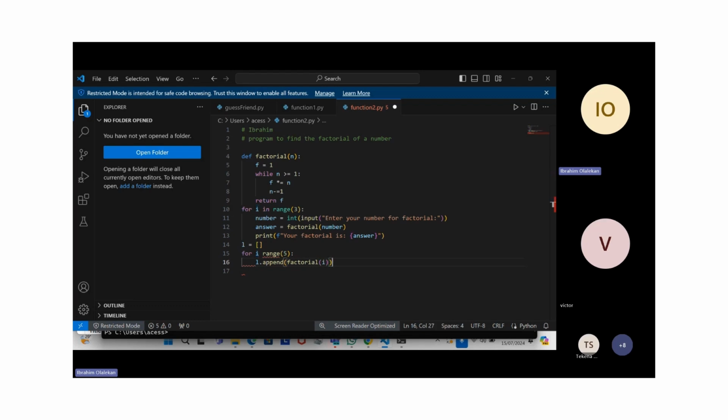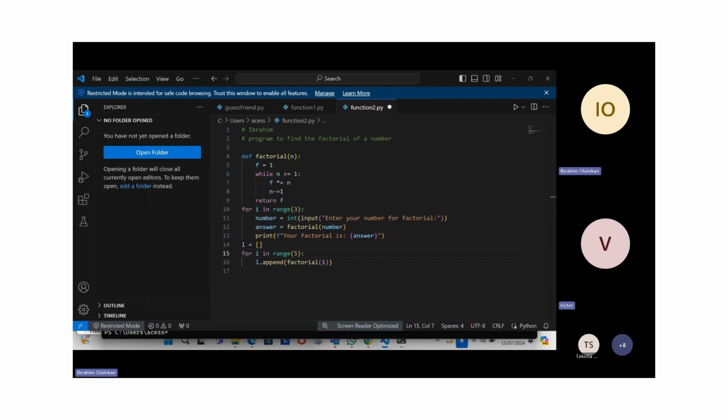Sir, is it not correct? It's correct. Let's go for i in range. What is it saying? There's no in. Okay, for i in range.